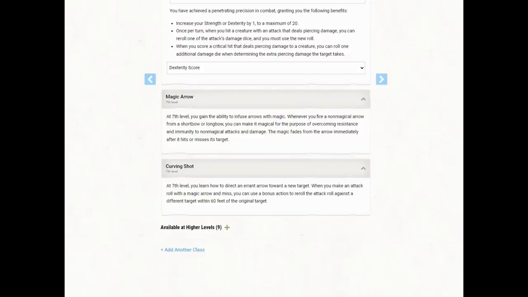Now, when this was first published, there was some question whether the magic arrow feature of the Arcane Archer actually converted non-magical arrows to magical for the purposes of using Curving Shot. Because Curving Shot says when you make an attack roll with a magic arrow. Did you need +1 arrows for this to work? The designers have clarified, no, magic arrow is definitely what you need in order to use Curving Shot. So once you get Curving Shot at level 7 and you get magic arrow at level 7, basically all your shots qualify for Curving Shot.